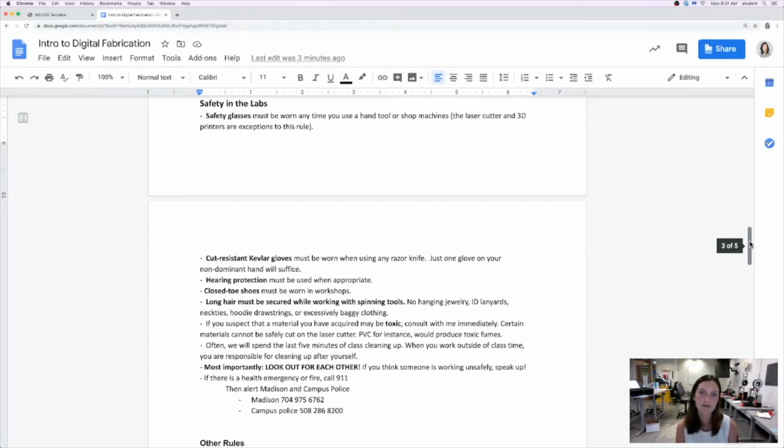Safety in the labs is really important. I'm going to let you read through this mostly on your own, but I am going to say one rule of thumb is you should never ever be in the lab by yourself, which is kind of funny because we're trying to social distance, but there are a lot of dangerous tools in both of the spaces that you're primarily going to be working in, and you should never be there by yourself. Also, there could be some classes or trainings where you need to show up with closed-toed shoes. If you have long hair, it needs to be tied behind your head. You can't be walking in with lanyards or anything that's dangling from your body.